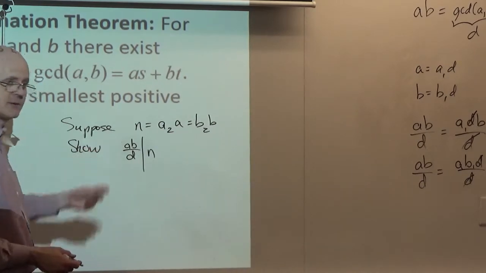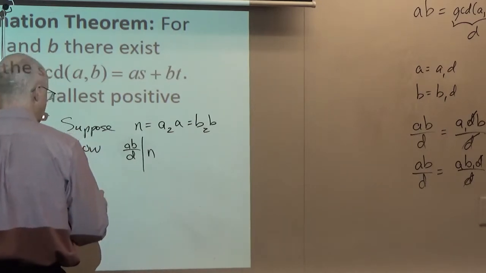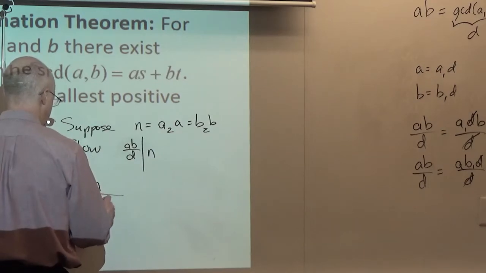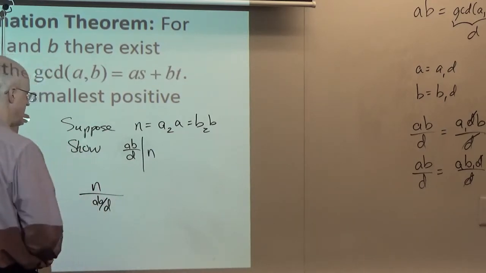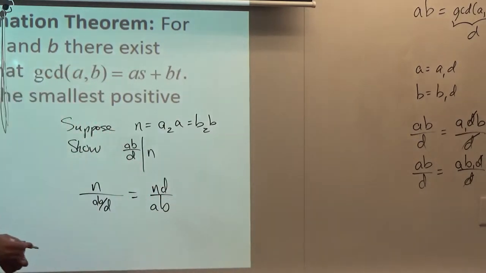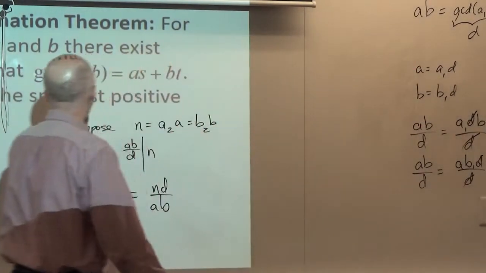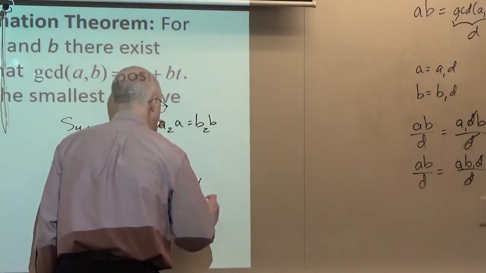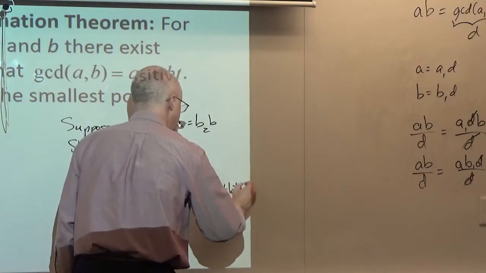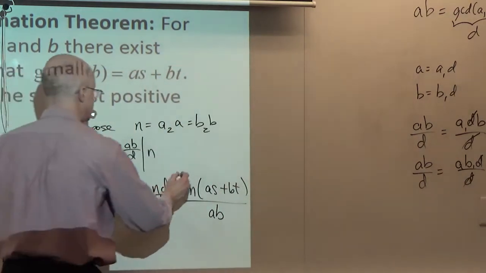It's a fraction that can be reduced, though you can't reduce it as you see it here. And again, we're assuming we know how to deal with rational numbers here. I could look at this rational number and I could rewrite it like this. I guess I am essentially doing the proof here without writing sentences. Here's where you can use the GCD as a linear combination theorem. D is the GCD of A and B. Therefore, there's some S and T where D equals AS plus BT.